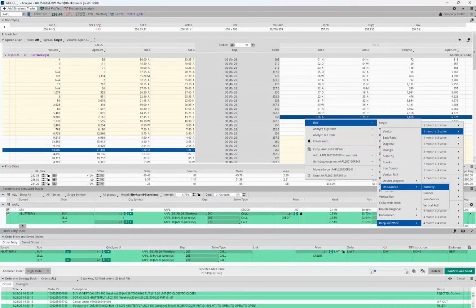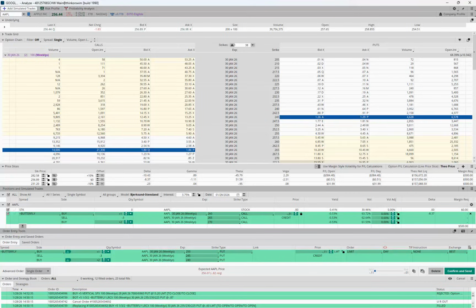So I always tell traders bullish or bearish, and I'll give you an opinion. If you want to take the other side of that opinion, you don't want to take the other side of this spread, right? You don't want to be selling the unbalanced butterfly as opposed to buying it. You just want to take the puts versus the calls or vice versa.